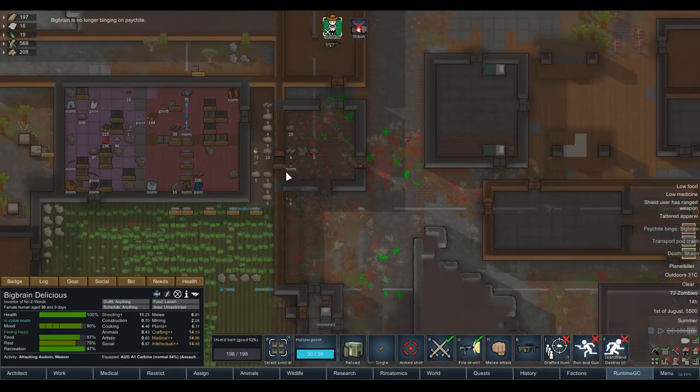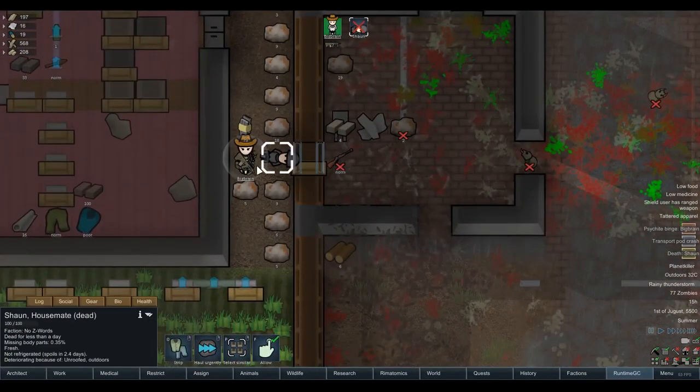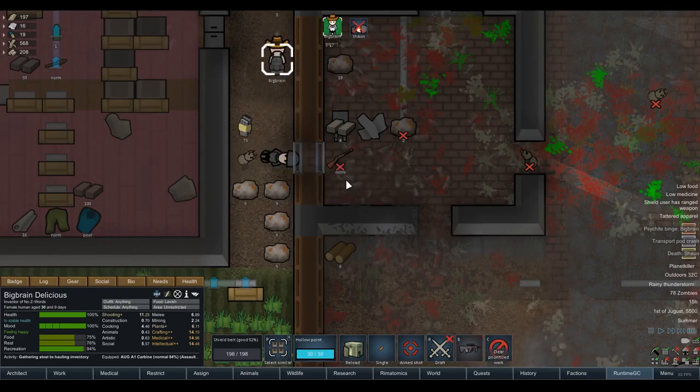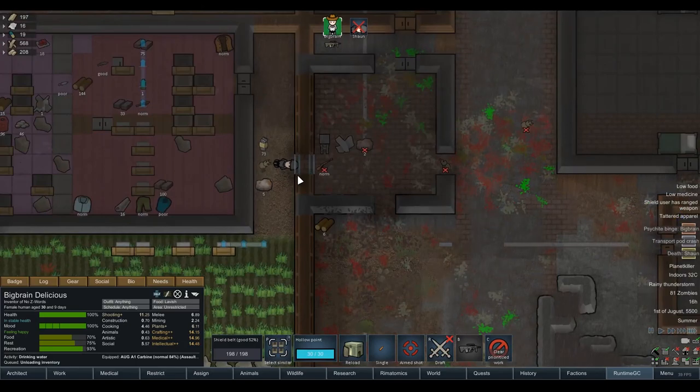Get back to this base right now. Why is she attacking people? You're not allowed to attack people. I've clearly set her to ignore. Run. Run as fast as your little legs will carry you. Get this wall installed. And then we are only Big Brrainz now. What is she doing? What are you doing?